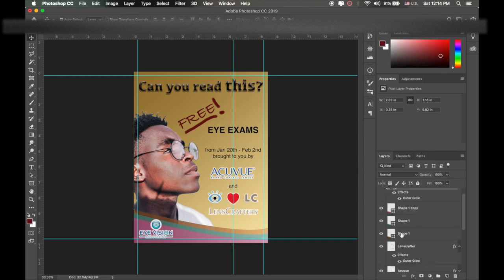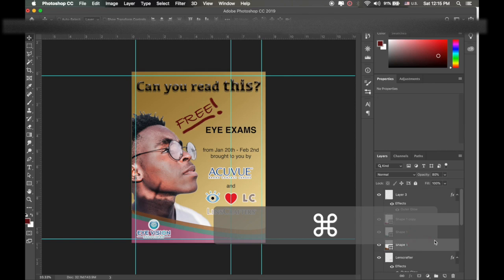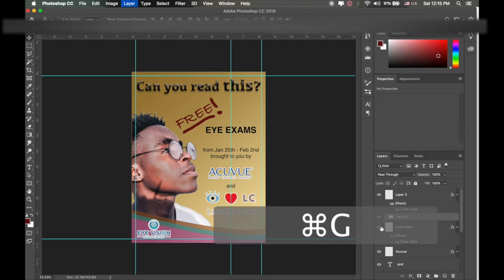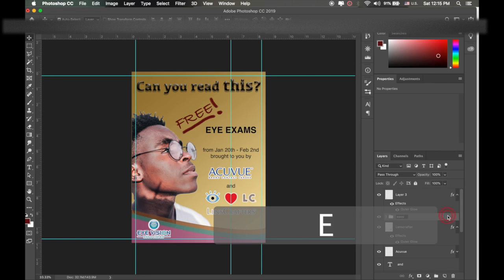And those of you that want to go even further, you could organize this into groups if you wanted to. For example, let's say these 3 shapes, right? We could, oh, there we go. I don't know why that wasn't working. So you could Command G and put those into a group and name it wave. Okay.